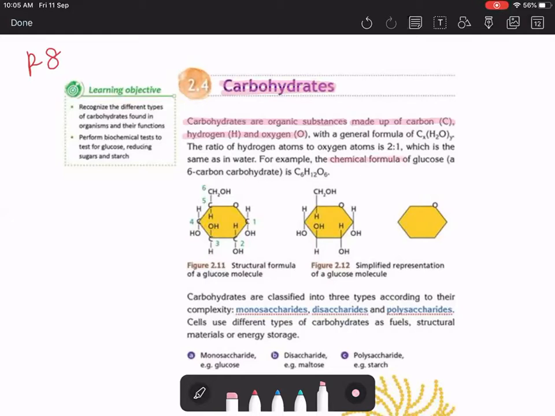Carbohydrates. Now, the chemical formula of glucose is C6H12O6. Always bear that in mind. However, when you go through this one, wow, Miss Lam, what is it? Actually, for this part, no need to learn it. If you have to learn it, you are now in Form 4 or above in your chemistry. For biology, no need to learn it. You just remember this one, C6H12O6, that's enough.